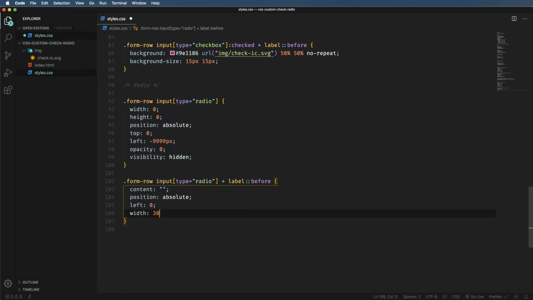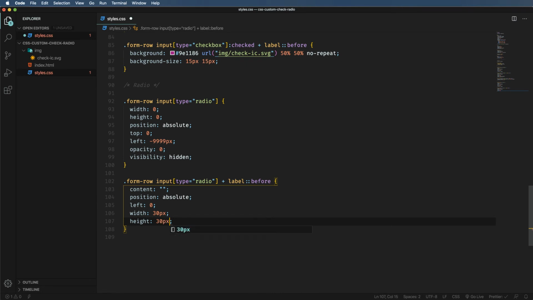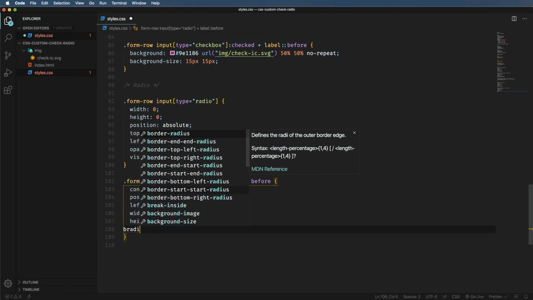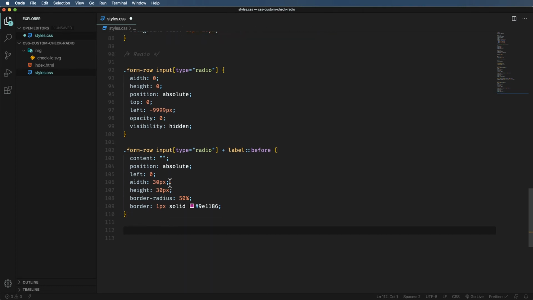width of 30 pixels, the same for the height, border radius to 50% to make it like a circle, and the border itself. It would be the outer circle.